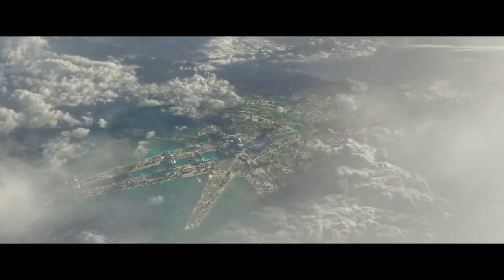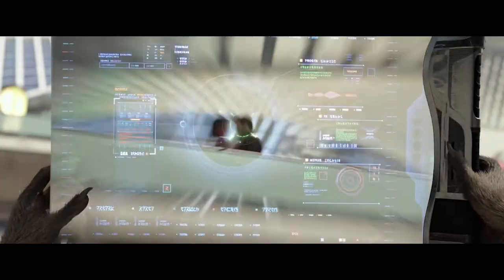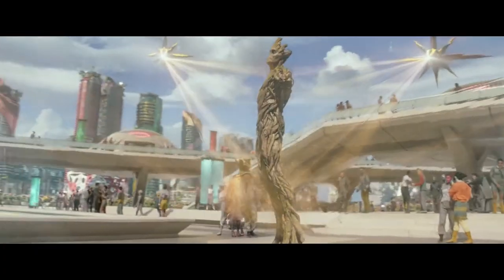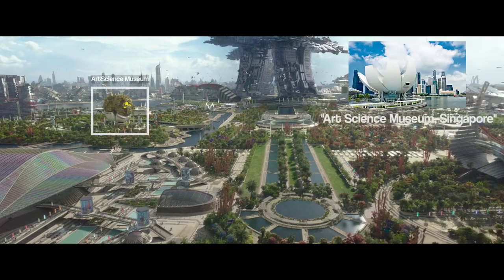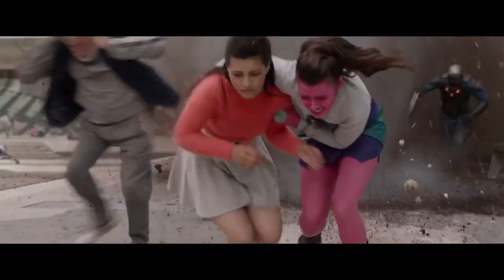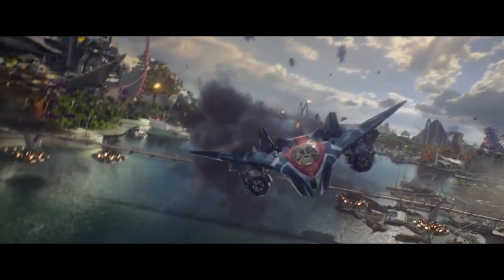But switching to a lighter tone, I left the best for last — Xandar, the capital city slash planet of the Nova Empire. It's obvious a lot of work went into its design, and since it's a bright environment, we get to see it all. Its main source of inspiration was Singapore, and the team also borrowed elements from Dubai and Shanghai. Besides its unique stellar shape, the first thing we see is the abundance of vegetation, and my mind immediately associated with Gardens by the Bay. Also, a little detail I noticed was the interpretation of the ArtScience Museum, also from Singapore, aka the lotus flower. Another big influence was the Liège train station by Santiago Calatrava, with its white concrete and steel structure. The bridge is inspired by Norman Foster's Millennium Bridge, and in a later sequence the metal staircase details from Lloyd's building, also in London, are visible.